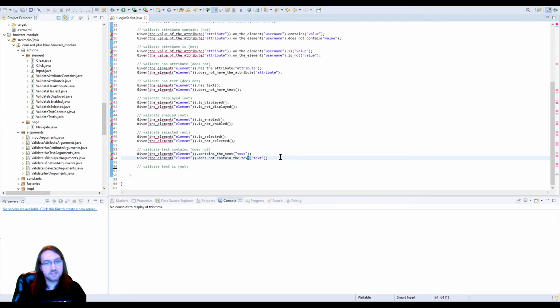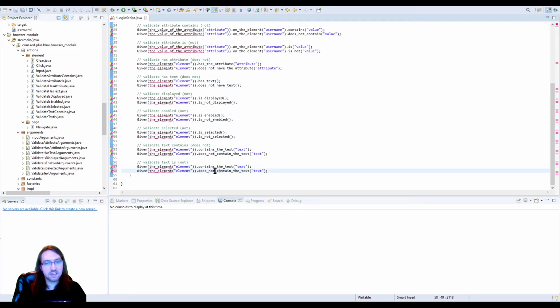The element contains the text, does not contain the text, has the text, or shows the text. Does not show the text.